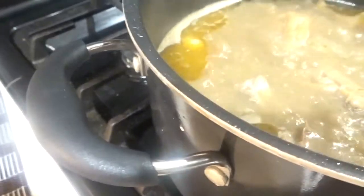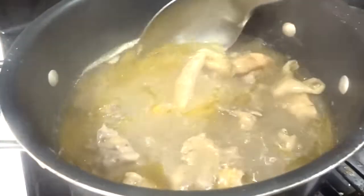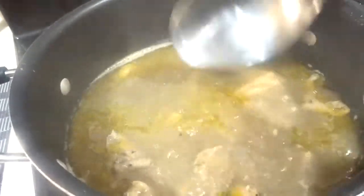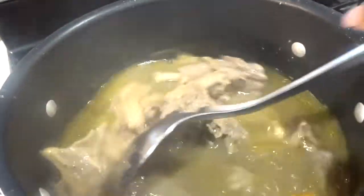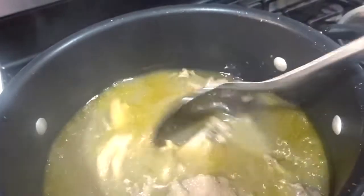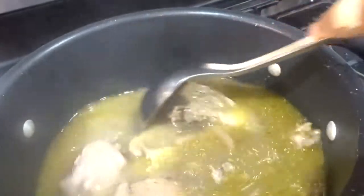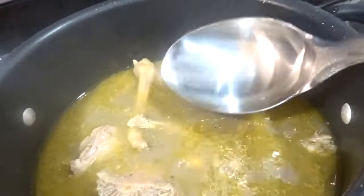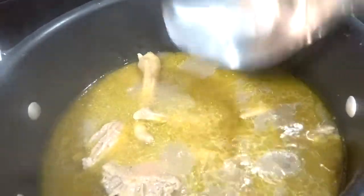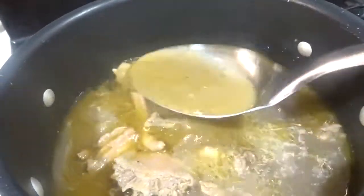Let me get a spoon here. Ooh, it smells so good. See some of the chicken oil on top. Okay. And you can have pepper soup as is, or you can add yams to it or potatoes. Or you can have boiled potatoes or yams on the side, and then as you dish your pepper soup out, you put the boiled potato on the inside.